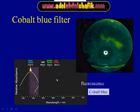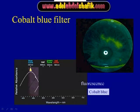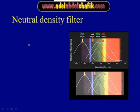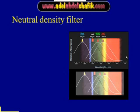The cobalt blue filter cuts all long wavelengths, leaving only blue light. It is important when you want to see an ulcer with fluorescein stain: the fluorescein absorbs the short blue waves and re-emits in a longer green wavelength, so you can see the ulcer more clearly. The neutral density filter reduces the intensity of the whole spectrum — similar to lowering the illumination. The advantage of the neutral density filter over simply lowering the light is that colors are still seen normally; the amount of light reaching the eye is less, but the colors remain the same.